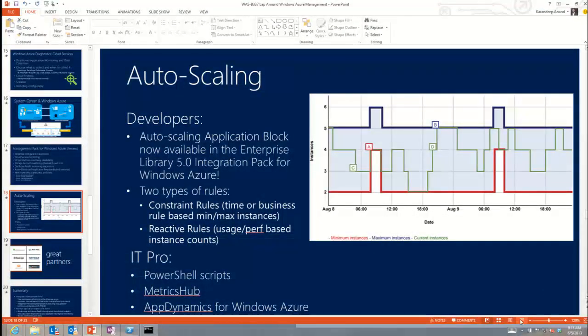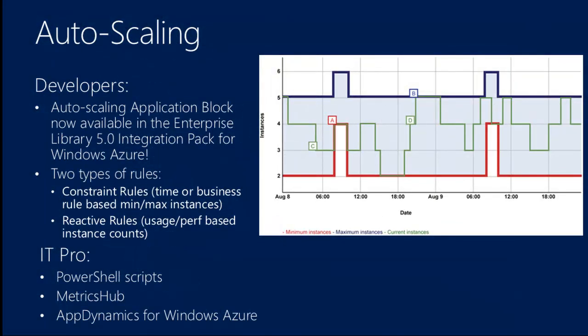So real quick, on autoscaling, a couple of quick comments here. In the traditional world of virtual machines, you will not terribly worry about autoscaling because your applications were never designed to be autoscaled. But if you're building cloud services or websites or mobile services, especially with the high variation of mobile loads or social loads, autoscaling becomes a very critical component of your application. And that's one of the things that Azure provides today using a code block.